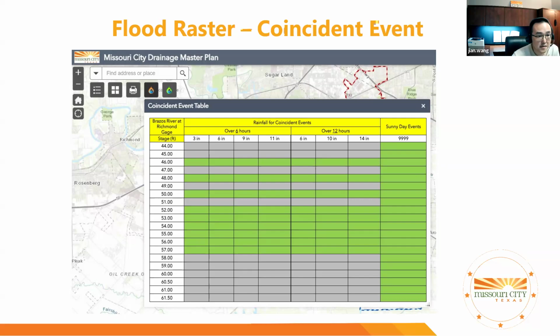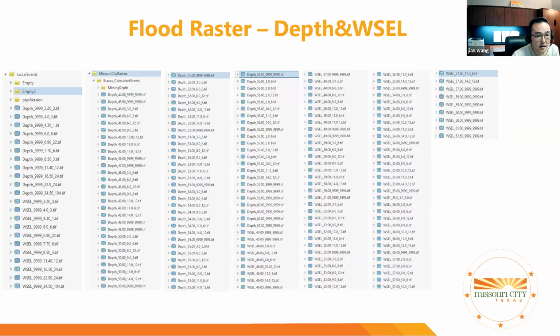So in this coincident event, we have 83 scenarios in total. Plus the local event, we have 94 scenarios. But what you are seeing now is 188 rasters, since each scenario includes both a depth and a water surface elevation raster.